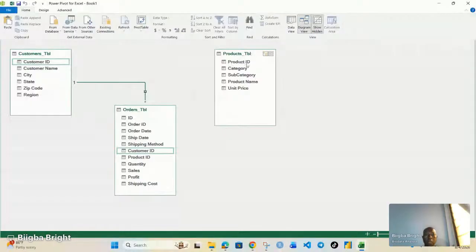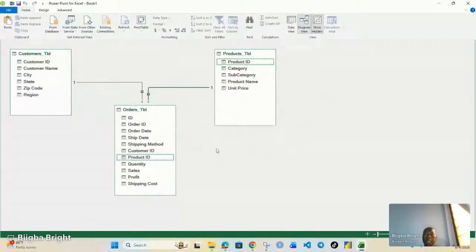So again, we can look at this table, the orders table, and then the product table. So what relationship is there? When we check our product ID here, okay, we have product ID too, which is also here. So once we have at least two fields which are common, we can simply relate them. So I'm going to click on product ID here, and the IDs are product ID actually. So that relationship too has also been established. So it's also a one-to-many relationship.